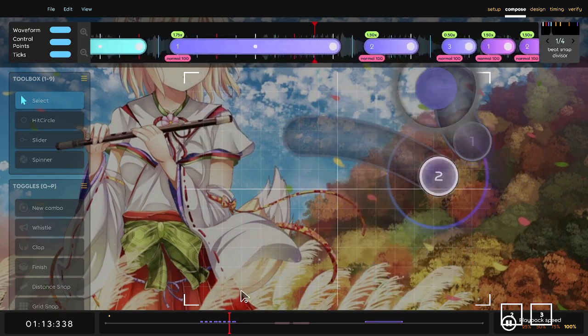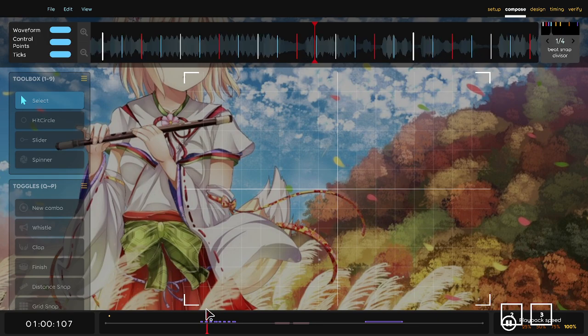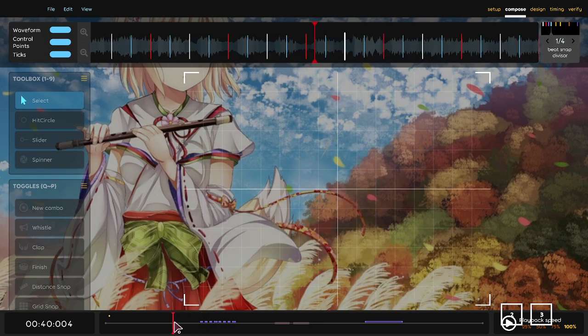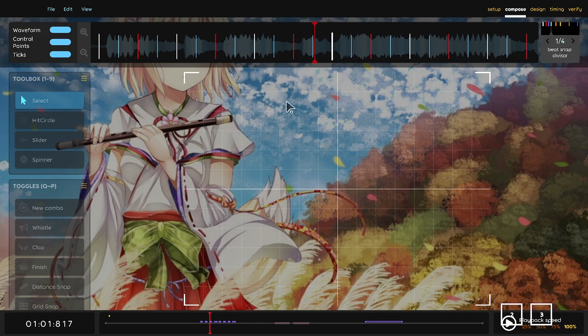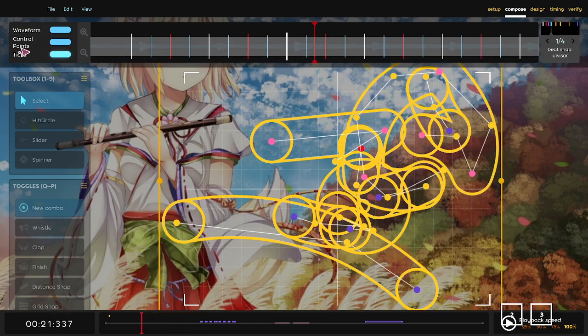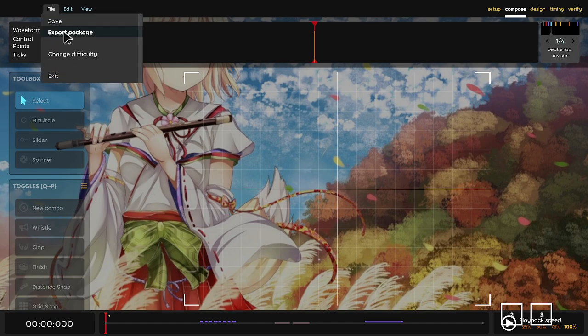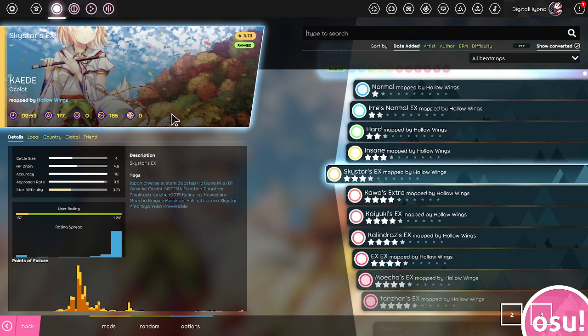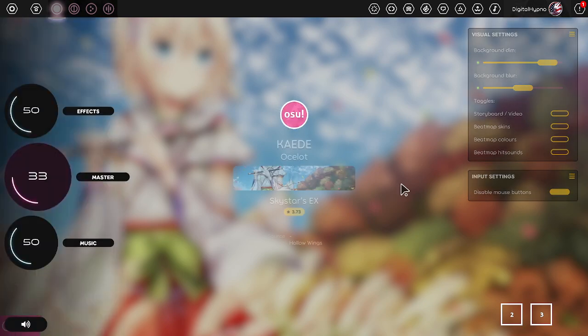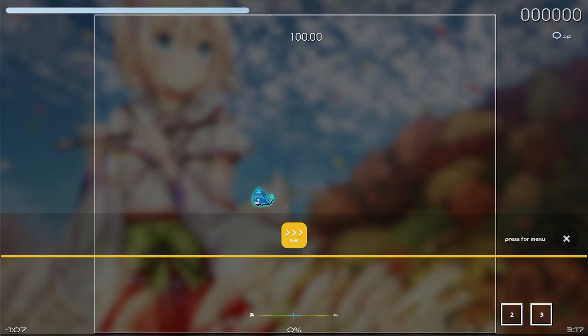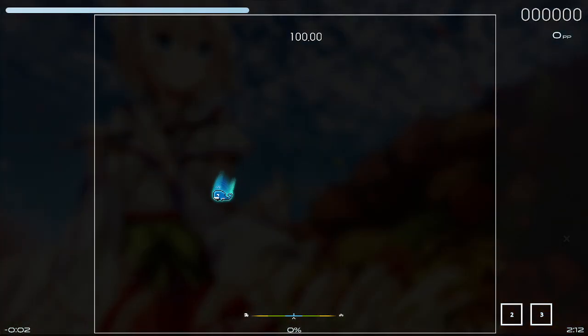Well, my point is that you could... Wait, I didn't even know this slider was there anymore. Oh, shit. Okay, I know what happened. All this stuff got deleted. I want to delete the entire map. Okay, delete. Okay, let's go. This is my first time making a practice difficulty on Ocelot. Okay, pretty sure we're good now. I want to play this slider. Okay, yeah, let's go. Okay, watch this slider.